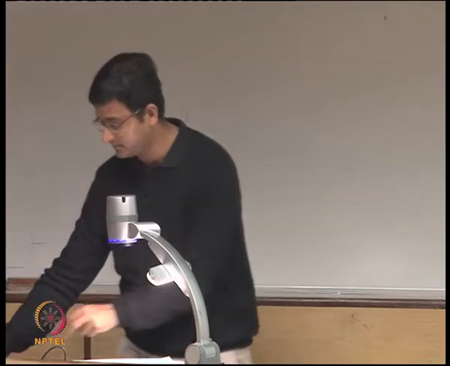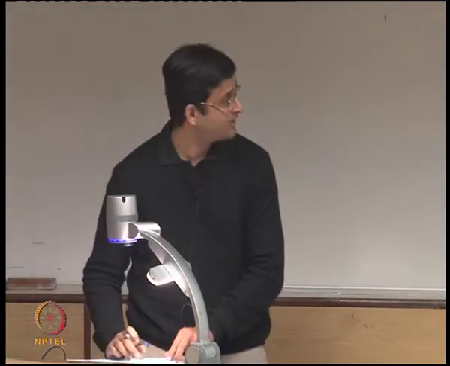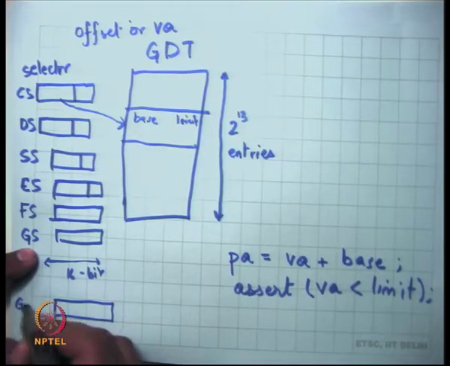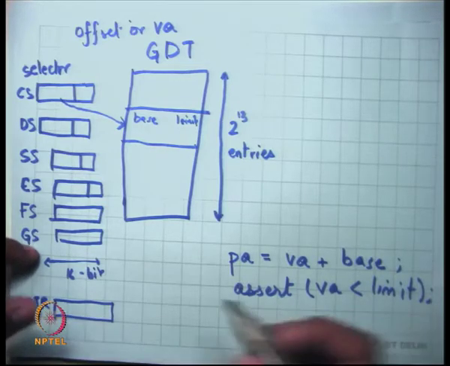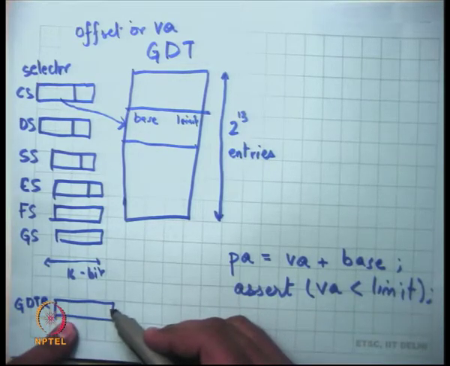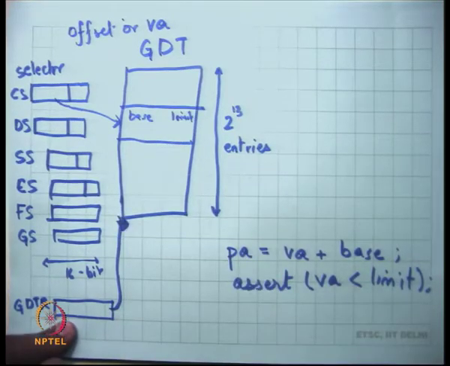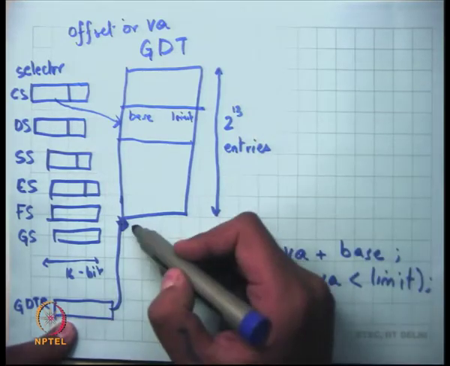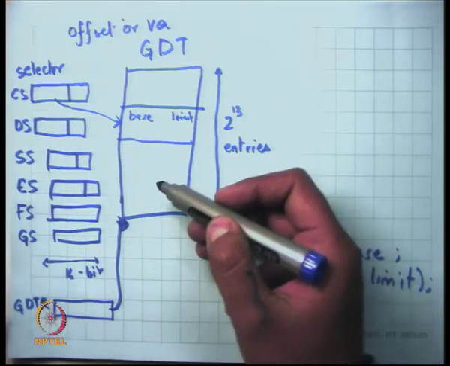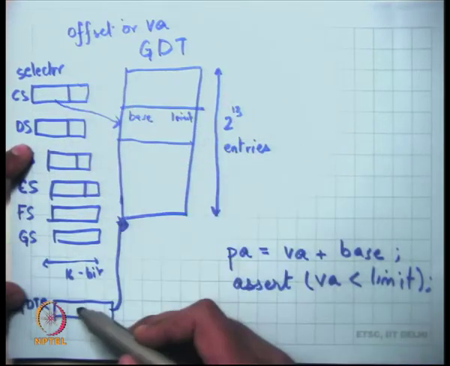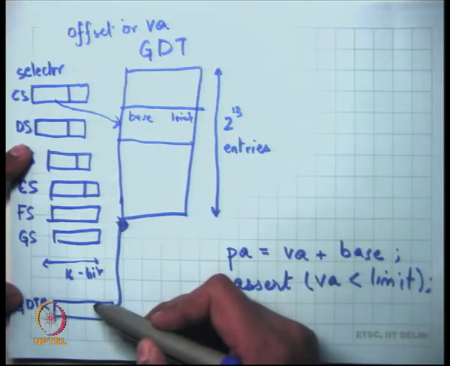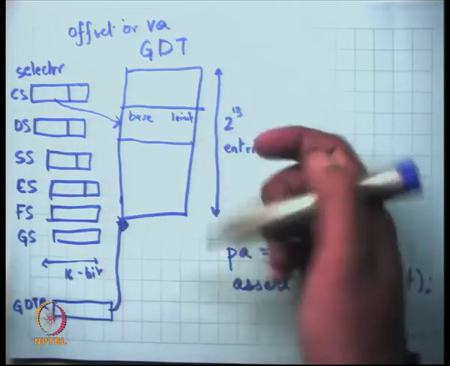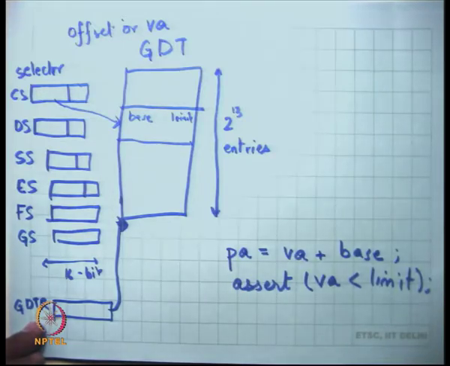Okay. So firstly, how is the GDT computed? There is another register on the hardware, on the chip, which is called the GDTR, global descriptor table register, which points to the base of the GDT in memory. So this GDT itself is saved in memory, right? And so GDTR points to the GDT in memory. And what the hardware is going to do is take the selector, take the 13 bits, index the pointer at GDTR, add these 13 bits to GDTR and multiply them by whatever the size of an entry is, and then use that to get base and limit, right?